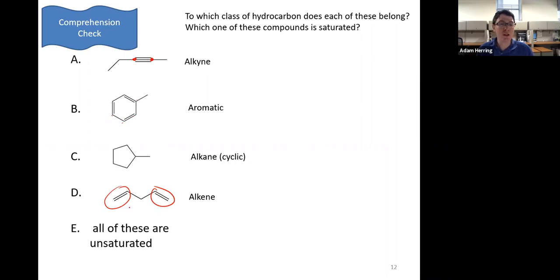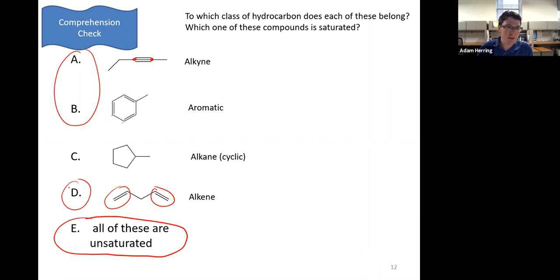And now in terms of saturation, all of these are unsaturated because they don't have the maximum number of hydrogens that they could have based on the carbons. Now, A, B, and D should make sense because we see that they have double bonds or triple bonds. Therefore, we've replaced those hydrogens with a double bond or a triple bond. The cyclic alkane, however, might be a little bit more of a struggle for you, and we're going to come back to this in a little bit. So put a pin in that, and we will come back.